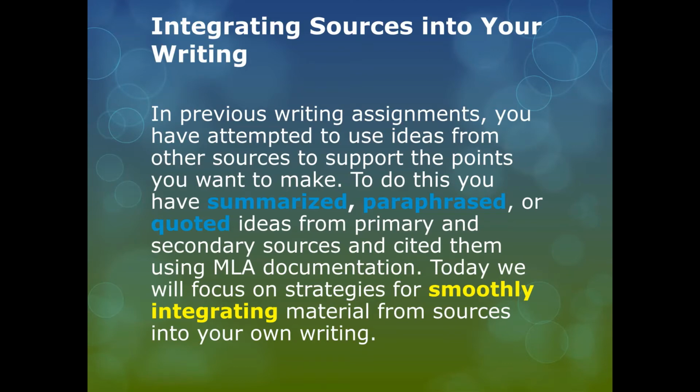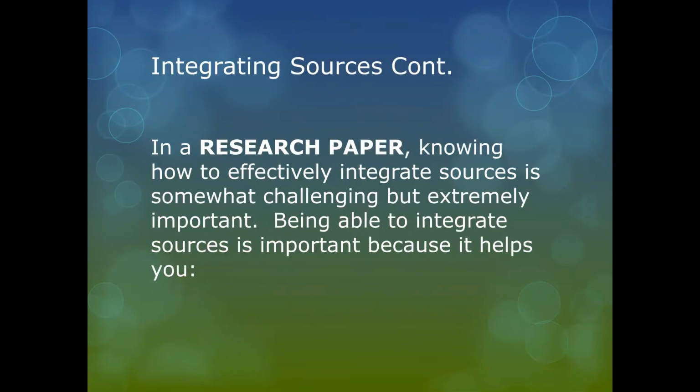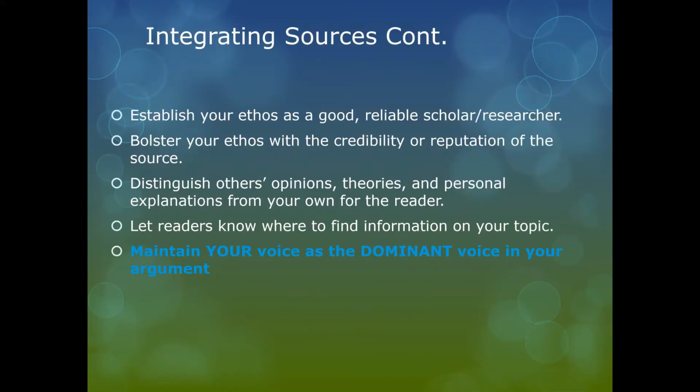Okay, let me scoot down here. So this is a research paper where you're using lots and lots of outside sources, more than you have in the past. In the past, you've just used a couple, three or four at the most. In Essay 2, you weren't required to use any sources other than the image that you found. But with this project, you're using lots of sources, so it's more important to present those correctly and clearly for your audience. All right, and here's some reasons why.